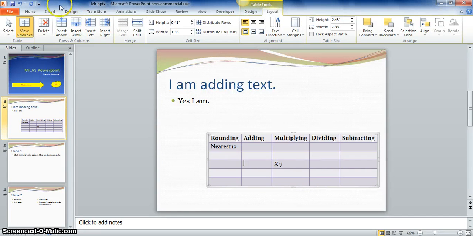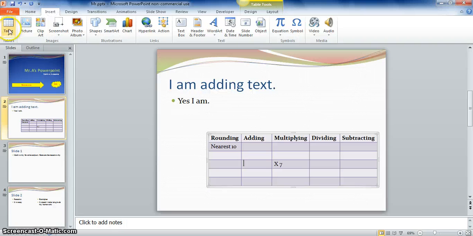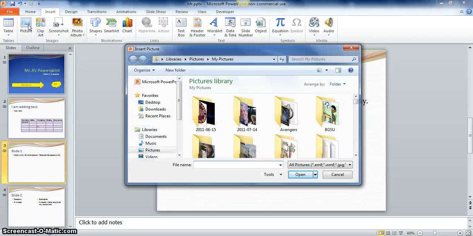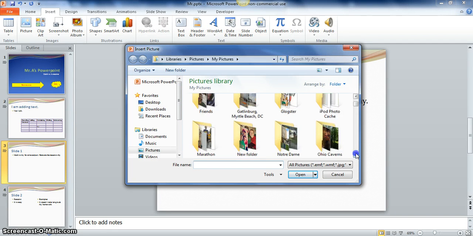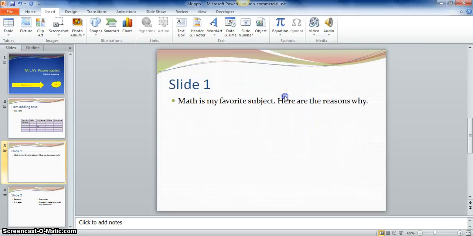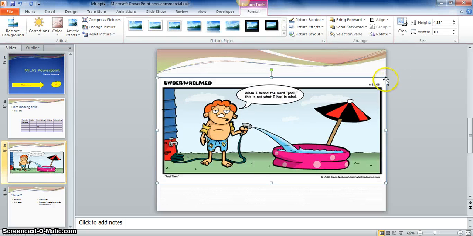So again, now I want to come back up to my Insert tab. I've inserted the table. So let's just say on this one I want to insert a picture. So I can click on Picture. What's going to happen is it's going to go to my picture file on my computer. And I'll put up a file on how to save a picture later. So let's just say I want to add this picture of the pool. Click on that, and there it is.